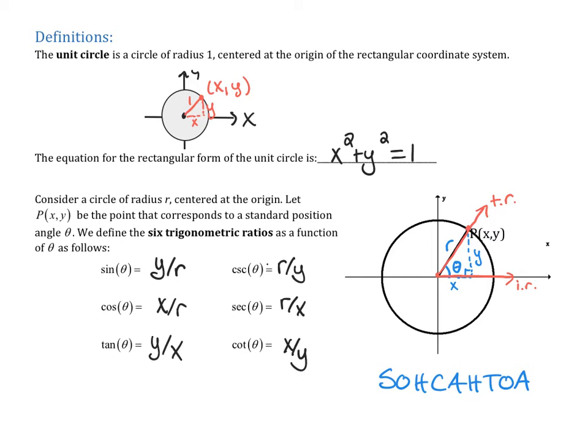Now I'll always remember for sine and cosine that the co's don't go together. So the sine goes with the cosecant, but the cosine does not go with the cosecant. So the co's don't go together. Sine with cosecant, cosine with secant, or you can remember the s goes with the c in terms of the reciprocal, and then the c with the s in terms of the reciprocal. Now tangent and cotangent, those do go together.